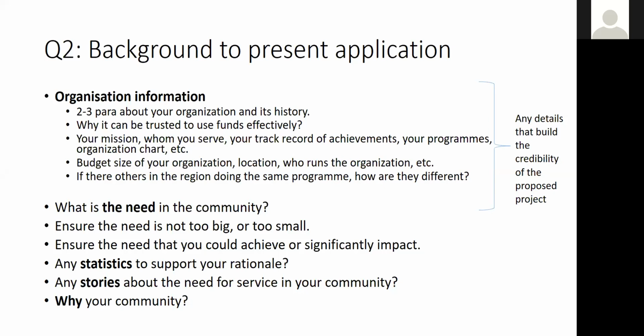The background here also means on the project itself. Why is this project important for this particular community that you're bidding for? So ensure that it is not too micro and it is not too macro. It has got to be correctly designed. Is there statistics to support? Is there latest data that you can put in? Is there census data that you can support here? Is there any stories that you want to add that is coming from the community? Why a particular community is going to benefit from this project? So you got to put in all this information when you are designing the background of the project.